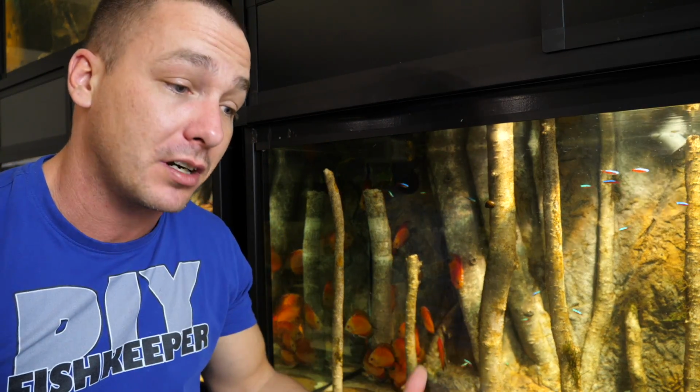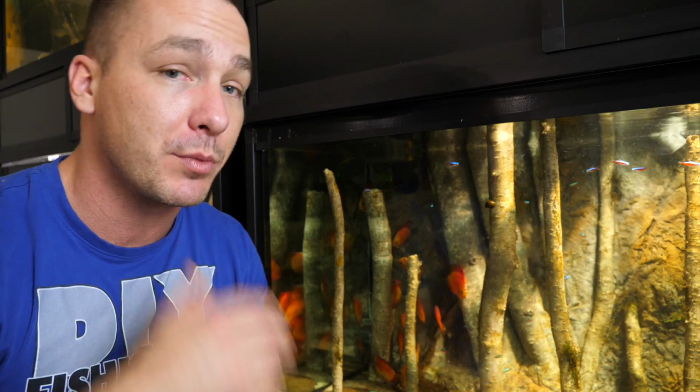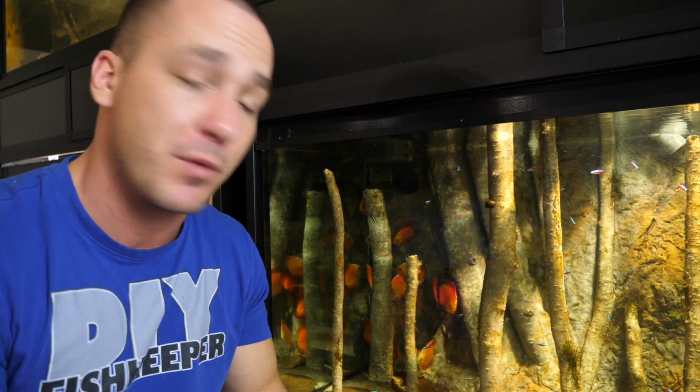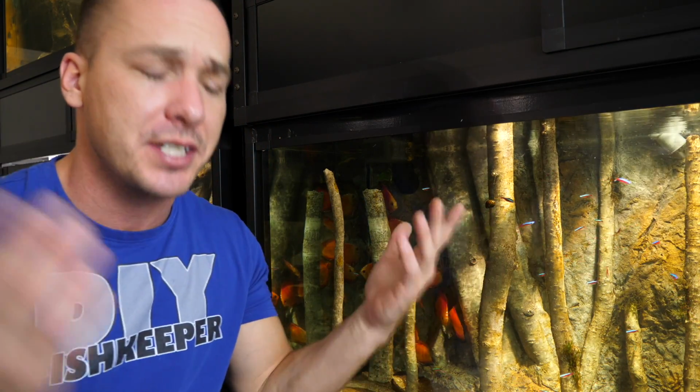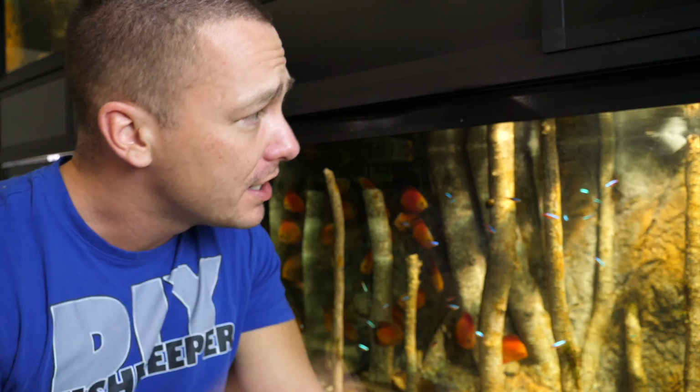When it comes to this bacteria in a bottle, you still want to monitor your parameters the same as any other aquarium. We're looking for ammonia, nitrite, and nitrate. We want to make sure there's no ammonia, no nitrite, and only a reading of nitrate. And this can potentially take up to 6 weeks. During this time, you don't want to fully stock your aquarium, or you're going to end up with a bunch of dead floating fish, most likely.